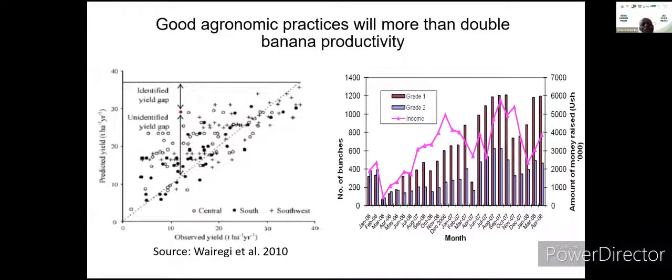Now, what is the situation with the farmers? If you look at this chart on the left, farmers are producing with a range of productivity from below 10 tons per hectare per year, like Ronnie said, up to around 35 to 40 tons per hectare per year. What this means is that even before we come with hybrids, even before we come with agronomic recommendations, there are already farmers who are producing much better than others, because if you have people at 3 and people at 30, that means some are producing 10 times more than the others.